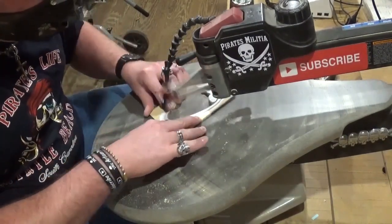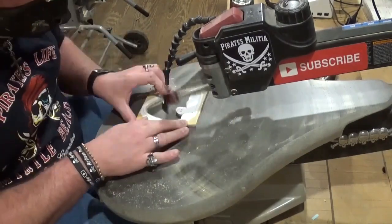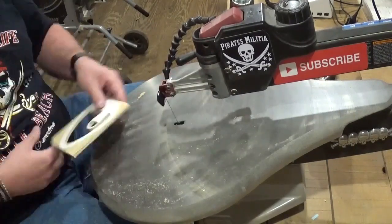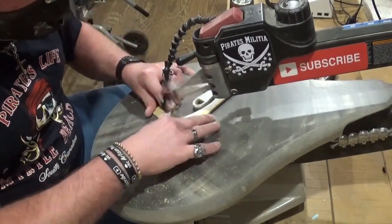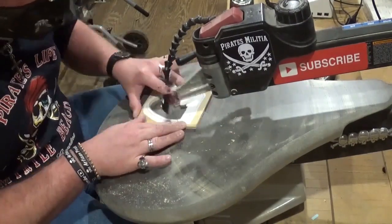Lots of possibilities. Going through here, doing all the final outside cuts to release all the pieces from the waste wood. It took around 25 minutes for me to cut everything out here. Again, just taking my time and letting the blade do the work.